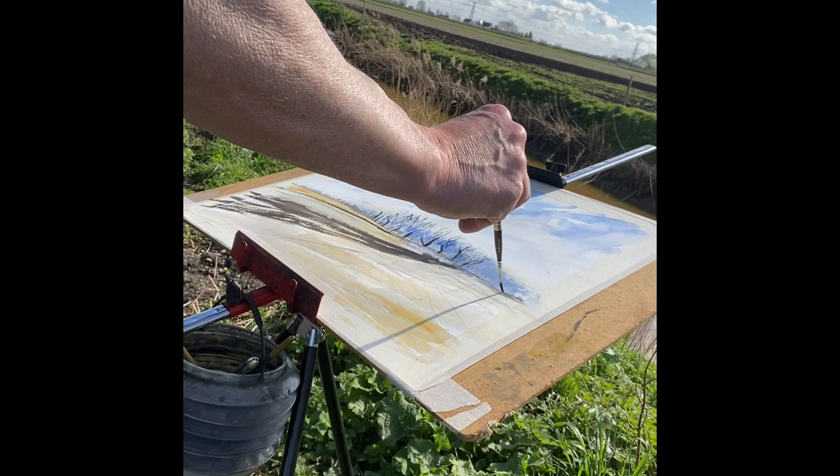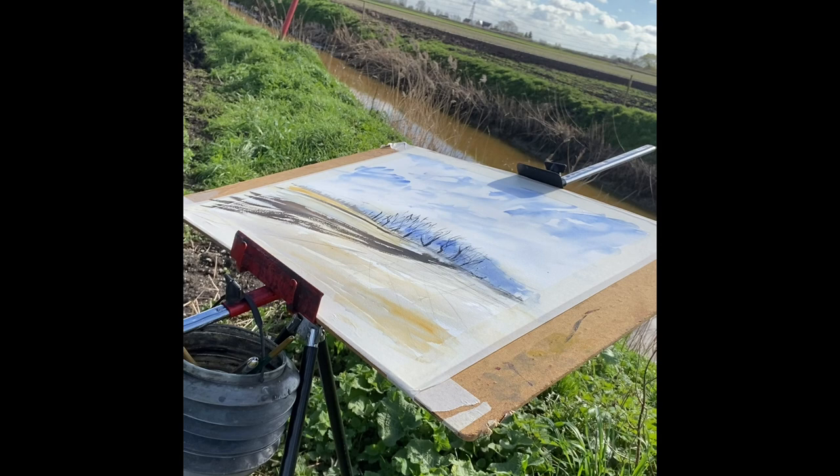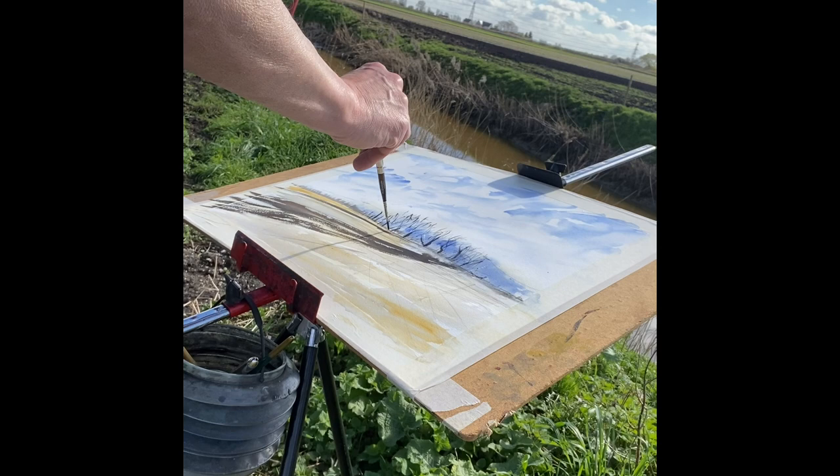Kind of joining things up, so crossing over really — you don't want anything in isolation. A bit of dry brushwork there, joining up. I'm just lightly touching — like a feather touch. My old mentor over here in Norfolk, Jason Partner, a well-known painter, used to say 'feather touch is correct.' Bless him, he's been dead a while now.